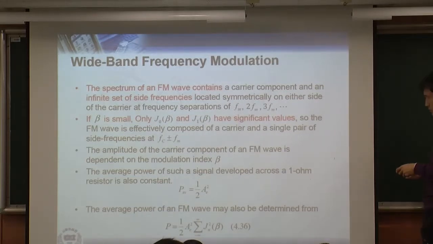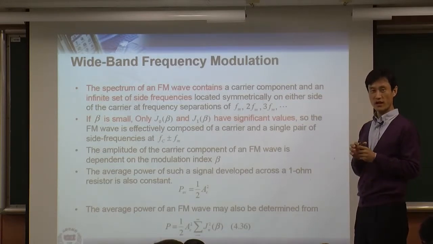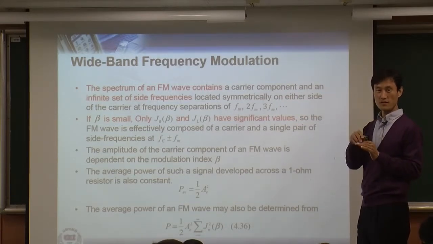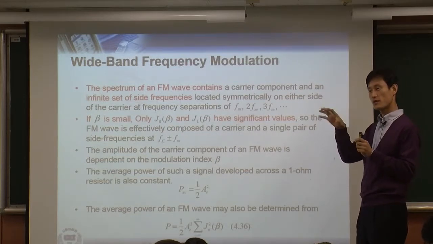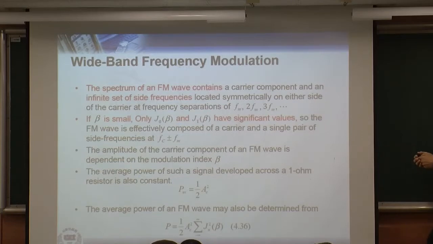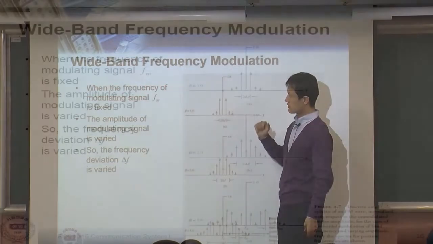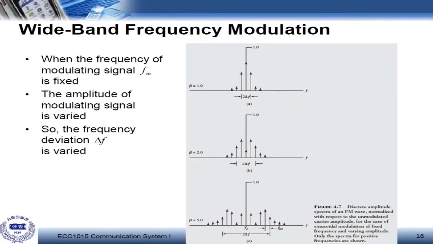So that's what they mean. You need to know how to calculate the average power. Simply, that's going to be the integration of the square of your function. That's going to be your average power, simply. Okay, now let's take a look at what it looks like in the frequency domain in this picture.